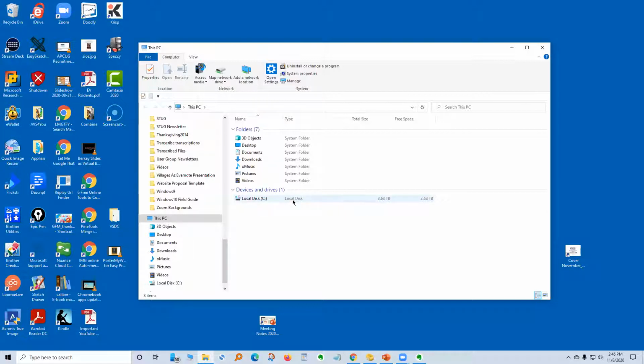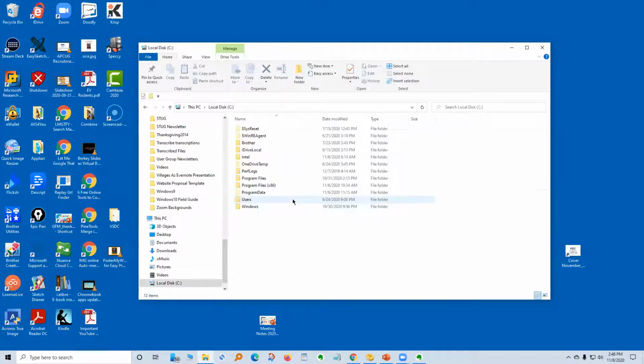But I have one drive, I have one partition. That's not a physical disk then, that's SSD. It's an SSD card, that's correct.